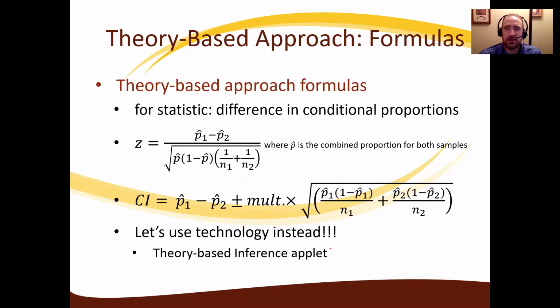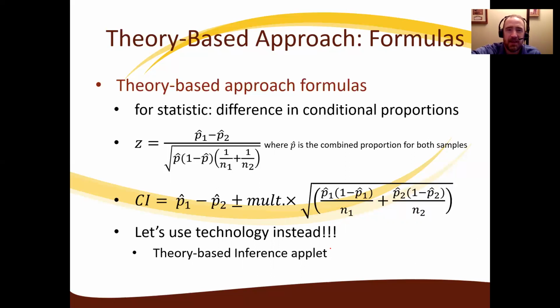I'm going to take a look at some formulas here that the central limit theorem uses. These might look a little bit scary, but my main point is not that you have to memorize and use these formulas by hand. Very few people use these formulas by hand. Instead, I want you to see that what we're doing in a theory-based approach is not any different under the hood of what we have done already.